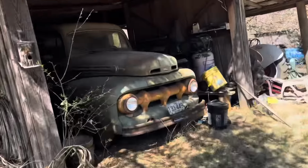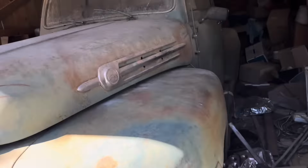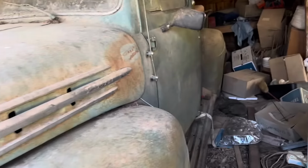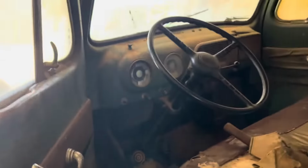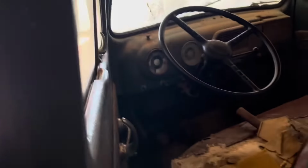Here's the old Ford truck. I think the story was his dad bought it brand new. The man I bought the Valiant wagon from bought this truck brand new, I believe. Man, what a cool one. Of course, they want to keep this one in the family, understandably. But looks like it's 3-speed on the column, Ralphie. That's pretty cool, huh? Yeah. You like these old trucks like Mama, don't you? Yeah. Okay. There you go.